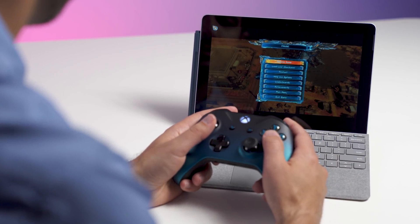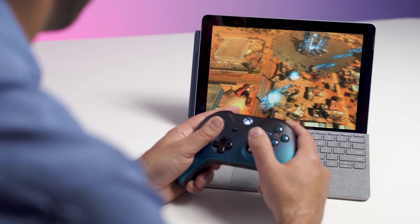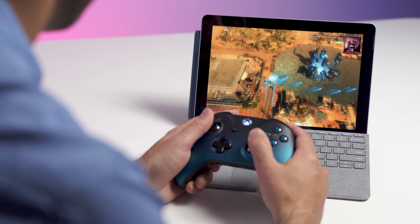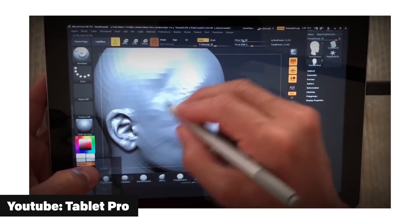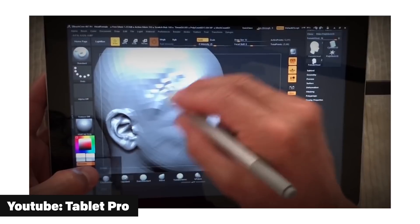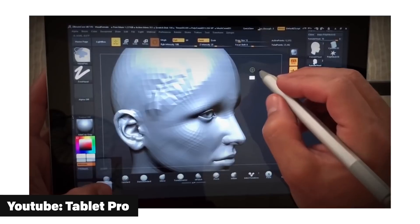For some of you, it will absolutely make a difference. If you're trying to do things like run AutoCAD — which I've never run in my life — I assume the eight gigabyte model will be better for that. For advanced features like film editing, obviously the eight gigabyte will be better. But there's a really good channel called Tablet Pro run by a guy named Justice, who's been looking at the drawing apps on the four gigabyte model — things I never touch because I'm not an artist — and he's been giving a lot of these things positive reviews, saying you can run ZBrush, you can run Leonardo, and all these other apps without a problem on the four gigabyte model.